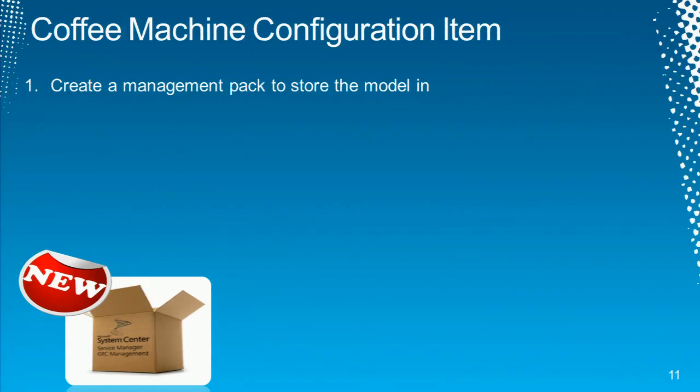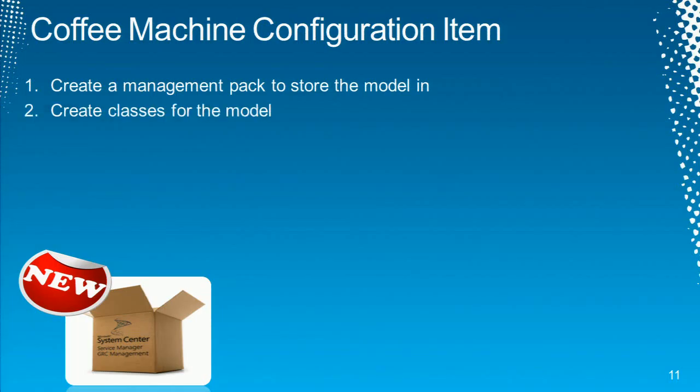So we have the Incident Management Pack to do incident management. We have the Problem Management Pack to do problem management. Now, if we want to do something that's not out of the box in Service Manager, we need to develop our own customized management pack. And that's what we will do today. We will create our own customized management pack to put the coffee machines in Service Manager.